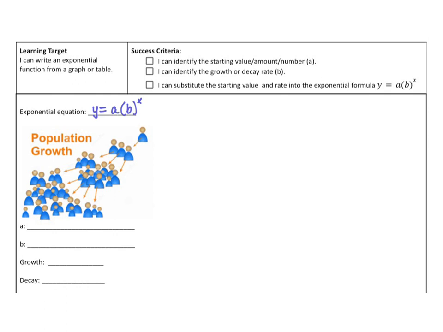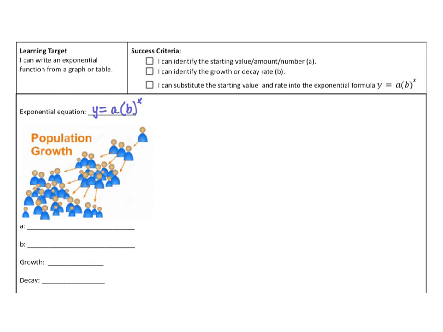Oftentimes you will see it with population. Population growth is exponential. We start with one person here, and then maybe you have 3 kids, and those 3 kids each have multiple kids, and those multiple kids then have multiple kids. So you can see the family is growing, and it just started from one person, but 3 generations later, there are a whole bunch more people. And that is exponential growth. That is a perfect example of an exponential function, population or families, looking at family trees. They get bigger as they go on. Or just looking at people in the world.